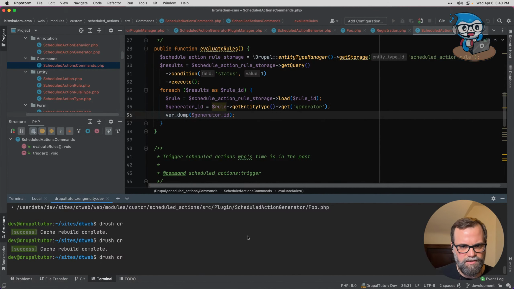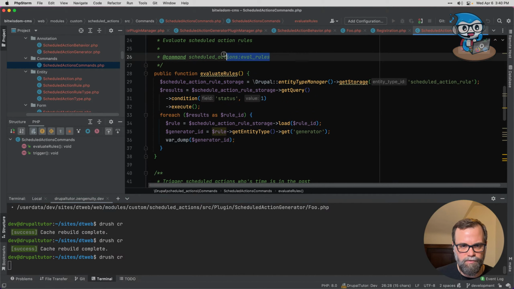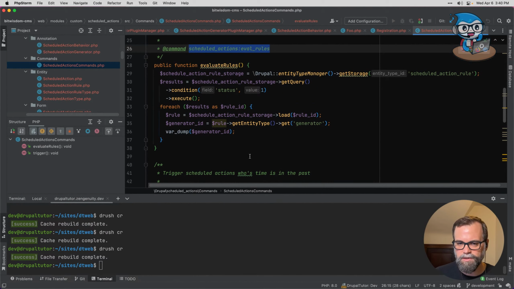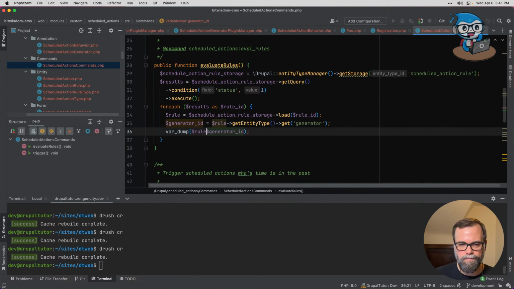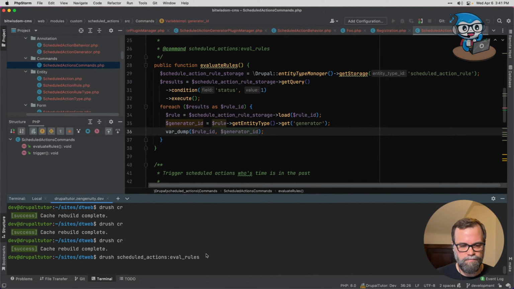So we'll clear caches and then let's try this eval rules and hope it dumps out that it finds one rule and that its generator is registration. Okay, that did not work.